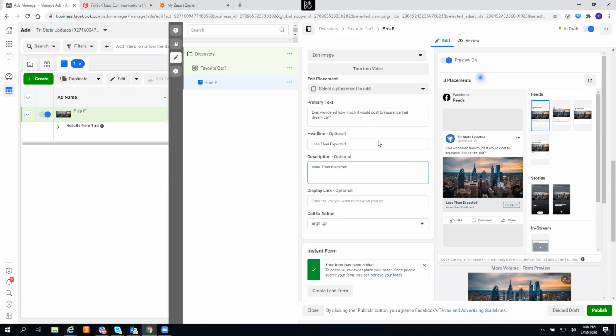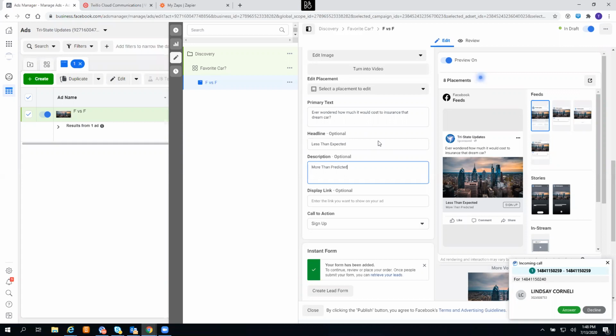Yeah. So now what we've got is an opportunity to call them up and say, hey, you submitted something on Facebook wondering how much it would cost to insure your dream car. Well, I'm with State Farm. I just wanted to see what we could do for you today. And they're going to laugh because they never thought that you would call and want to talk about how much it would really cost. And you're going to say, no, seriously, let's see how much that would cost and compare it to what you got now, right? We're taking them down a series of steps, and only we know the destination.